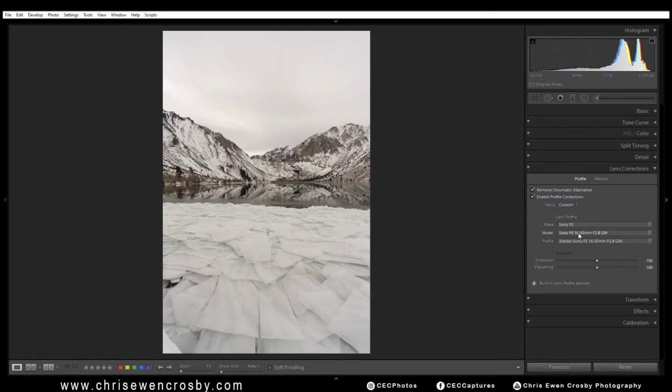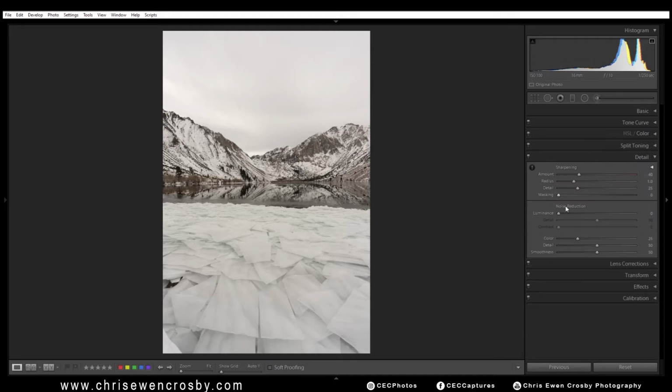Looks pretty good here. As you can see, when you click Profile Corrections, it grabs the lens that was used as long as you have a RAW file, and the lens is recognized by one of the profiles here in Lightroom. And that's pretty common. I mean, most major cameras are available here. If you use something that's ancient, then you might have an issue.